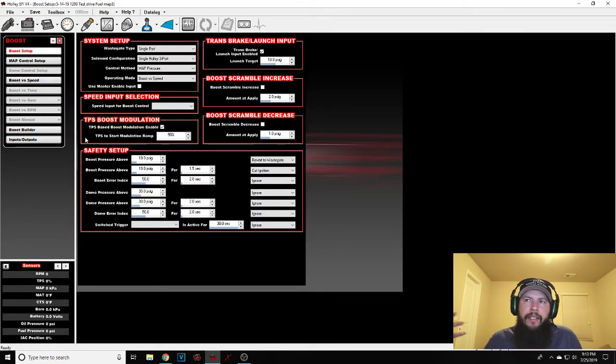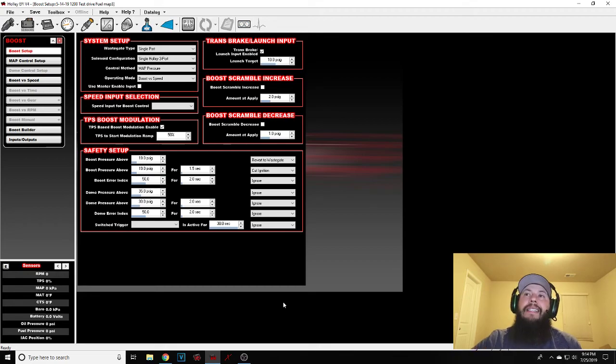So as far as the ECU is concerned on Terminator X, when you have the map sensor value going into the dome pressure input, it thinks you're targeting and showing dome pressure, but it's actually manifold pressure. So as long as you understand that difference, you can definitely make it work for you.